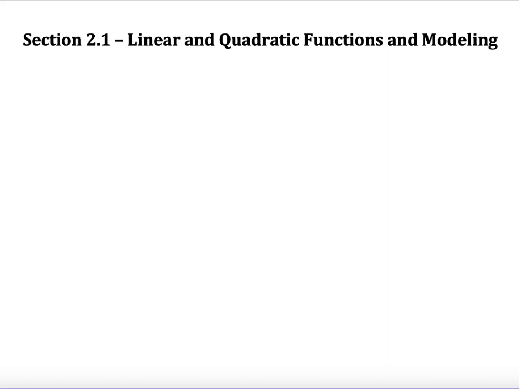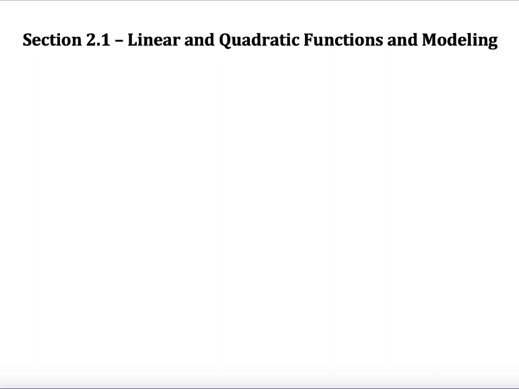Pre-calculus is looking at polynomial functions, power functions, and rational functions. As we look at the polynomial functions in Chapter 2, we are going to start with a degree 1, that's a linear function, and work our way up. So Section 2.1 looks at the linear and quadratic functions. As you move on to 2.2 and 2.3, you're going to look at cubic functions and quartic functions, and then distinguishing between those higher degree polynomials.